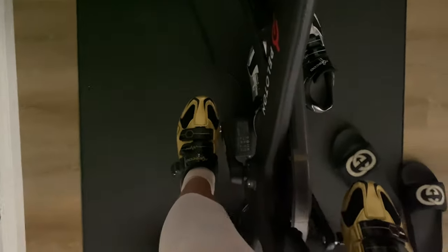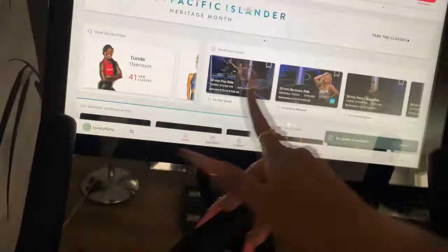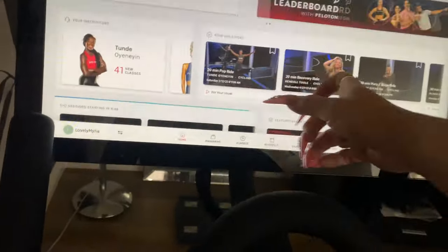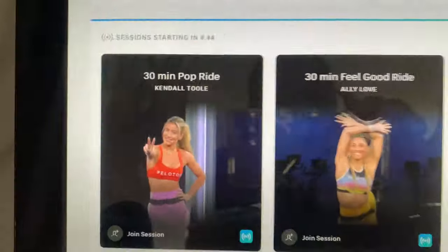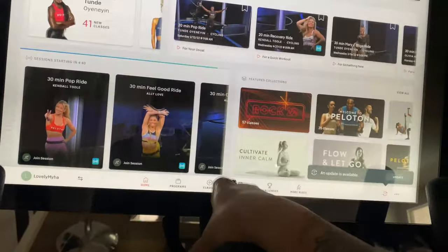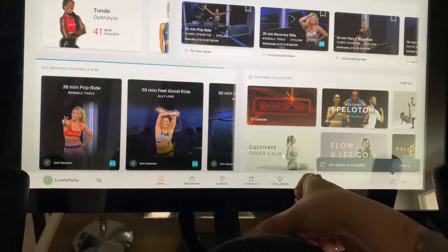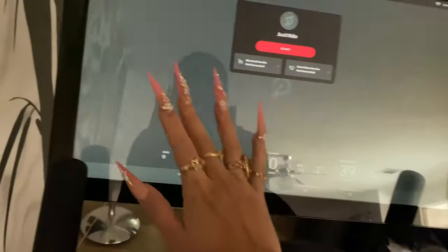And then, boom, click. It's really not glitchy like this. I think it's because it's recording. I don't know. But they have different workout people that you can do, their feel good, K-pop ride, hip-hop ride, R&B ride. But I stopped doing them classes. I go to more rides. And I just ride. And I do my own thing.